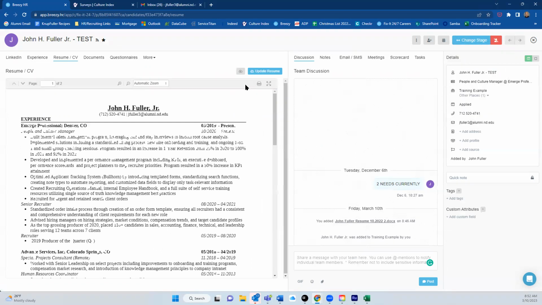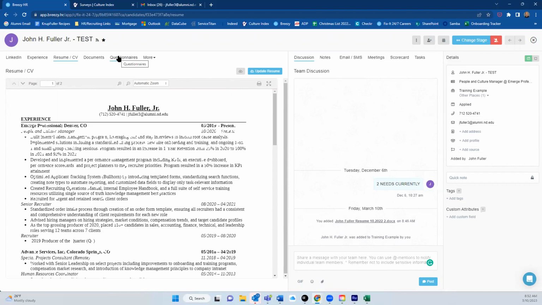Now, we'll go over briefly how to read a resume and screen for it, but assuming that when you come into this position, if I am still in the applied stage, that means that I didn't get automatically disqualified based on the application questionnaire.